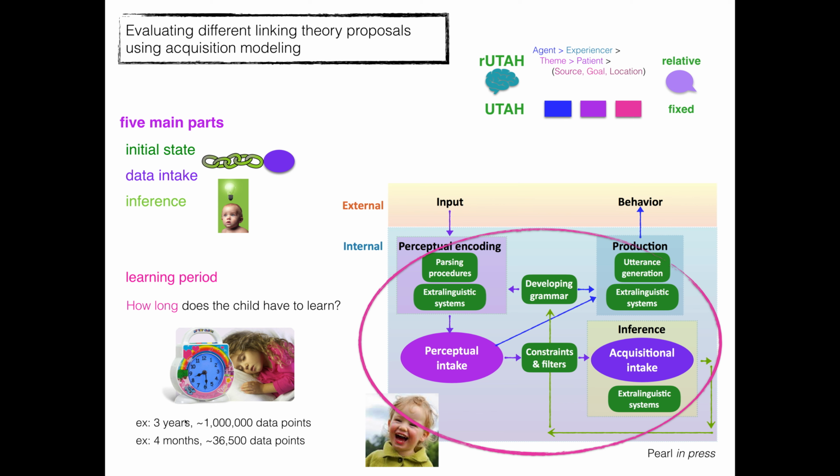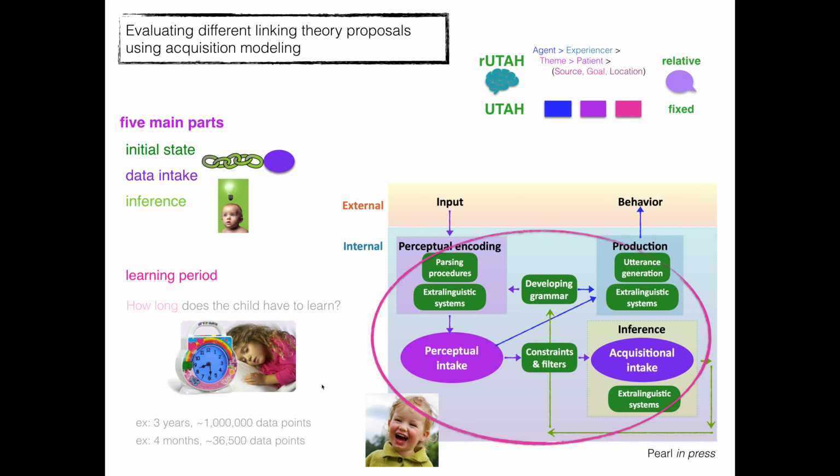We often think about this in terms of time, or they have a certain amount of time in which they accomplish this. They accomplish whatever knowledge acquisition by a particular age. In modeling, we convert this to the amount of data that they will have encountered. That's often one way that people go for doing the learning period.